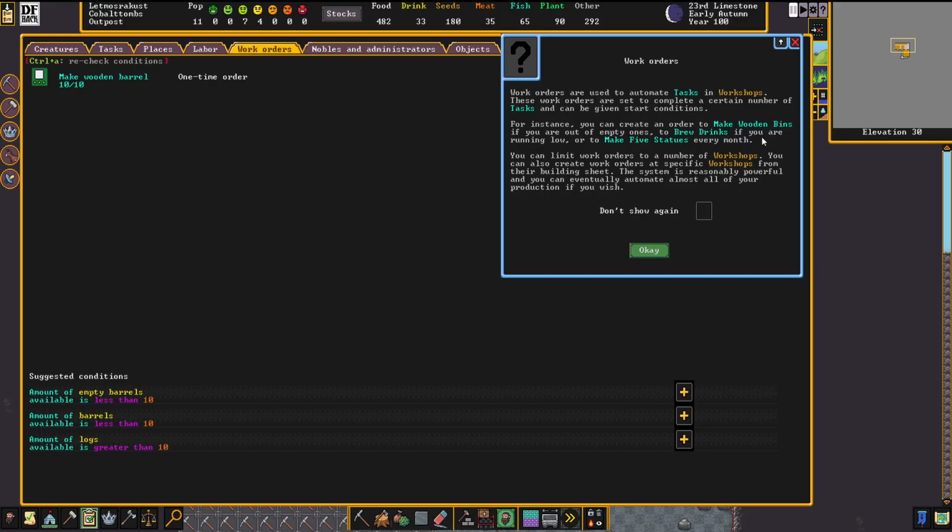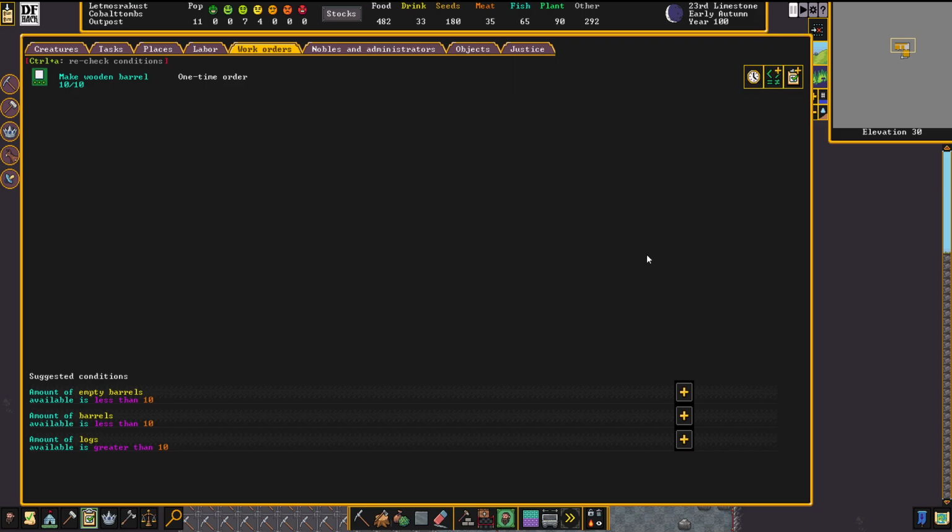So work orders are used to automate tasks in workshops. These work orders are set to complete a certain number of tasks and can be given start conditions. For instance, you can create an order to make wooden bins if you are out of empty ones, to brew drinks if you are running low, or to make 5 statues every month. You can limit work orders to a number of workshops. You can also create work orders at specific workshops from their building sheet. The system is reasonably powerful, and you can eventually automate almost all of your production if you wish.